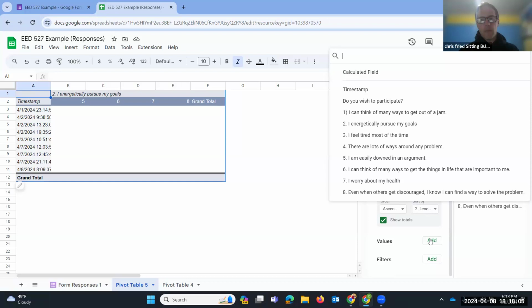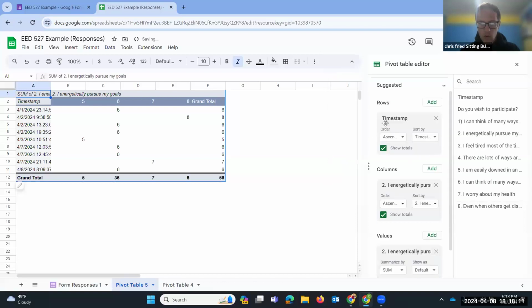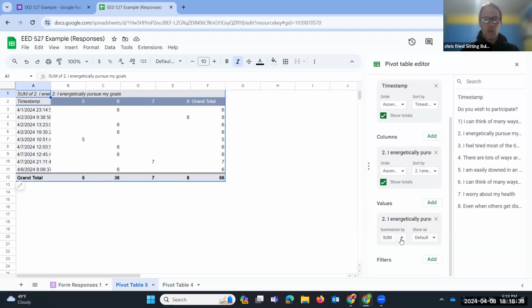Okay, and so you can also include, I'm going to do it right here in the same one, for example. Okay, and so it's spread out a little bit in terms of numbers of 6s, the number of 5, 7, 8, etc. So now I can see not just the total of the numbers that were included, but which person or which timestamp or whatever you want to call it picked those.